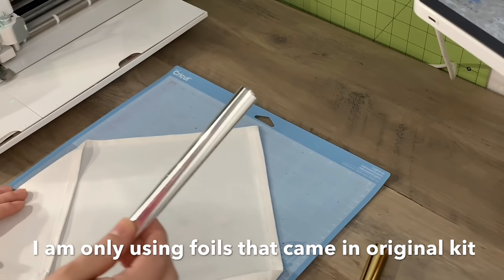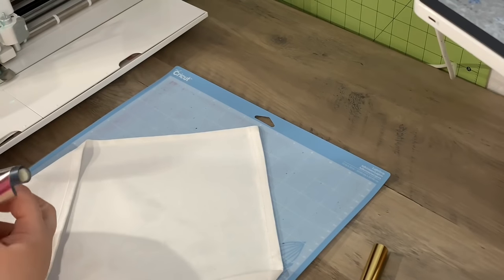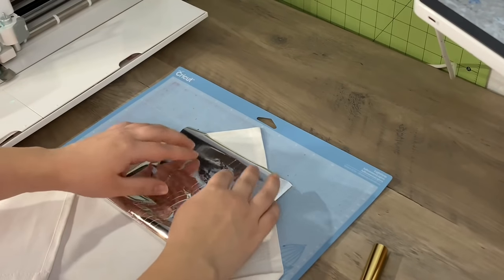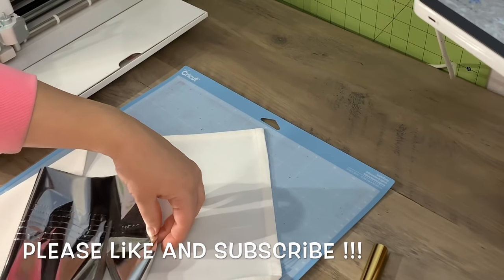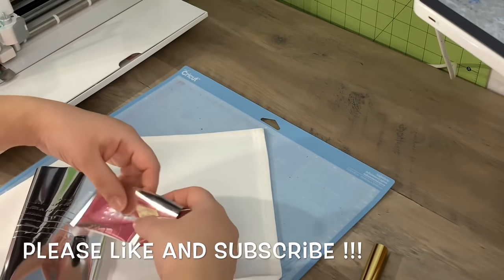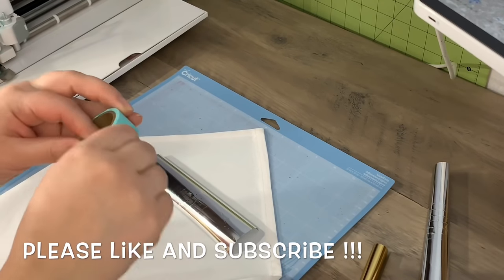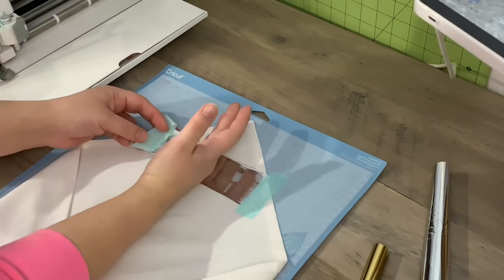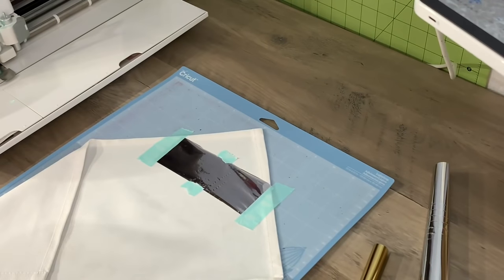So let's see. I'm gonna do it with silver foil. So I just need about an inch. Grab my scissors. I'm just gonna cut. I'm just gonna eyeball it because we need to cut a little bit more than the actual project. So let's put it in and see how it's gonna work.